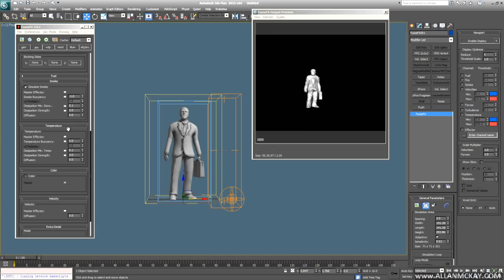Okay, so what I'll do next is I want to change this. I want to say, okay, well, if the temperature buoyancy is 0, when the effector passes through it, then change the value to 1. In other words, to make it fall and do what it should be doing.